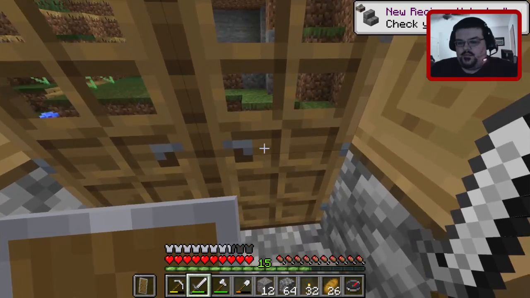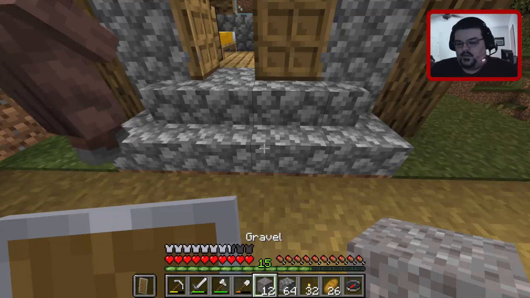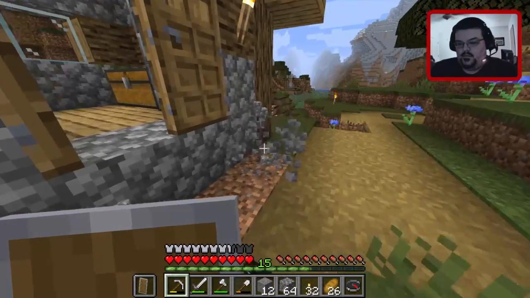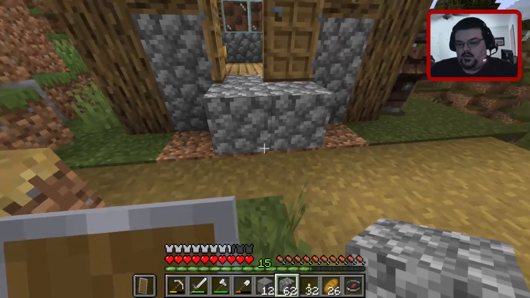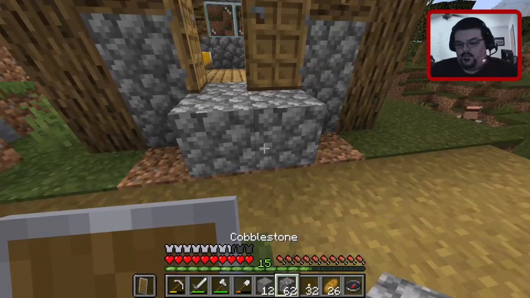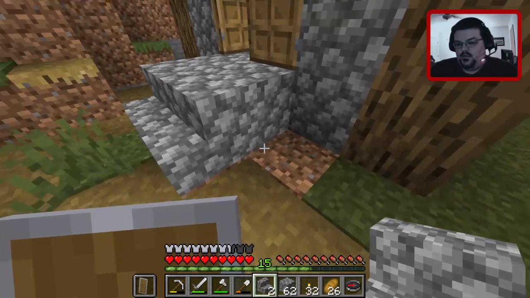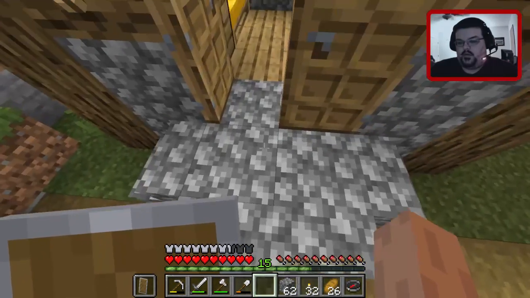Stop trespassing, man. Look, here's what I'm gonna do, just to fix this, because it's getting out of hand. Get rid of all those. This and this right here. Gravel out of there. That's gonna have to be good enough for now.